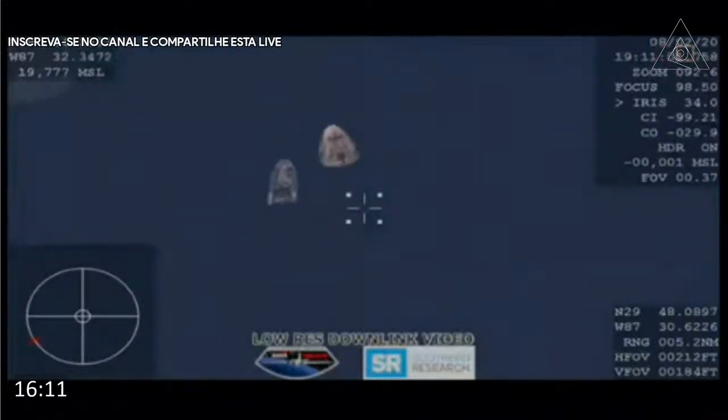SpaceX medical doctor will be the first one through the door, able to do a quick check-in with Bob and Doug on their status. And then he and the other medical doctors, flight surgeons, and trained technicians will begin to help them out of the capsule. Yeah, earlier, just after splashdown, we did hear Bob and Doug report that they were feeling good after reentry, so that was relayed to the flight surgeon, and good news to hear.